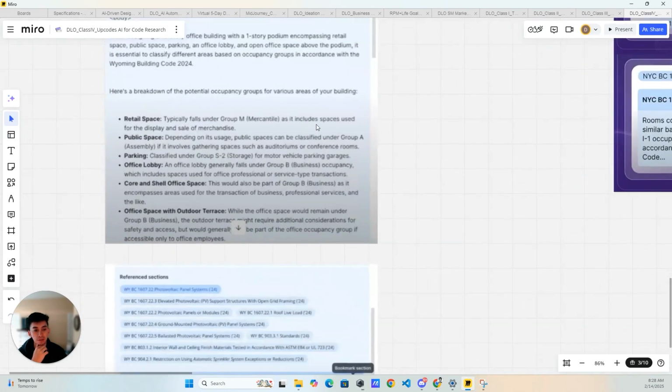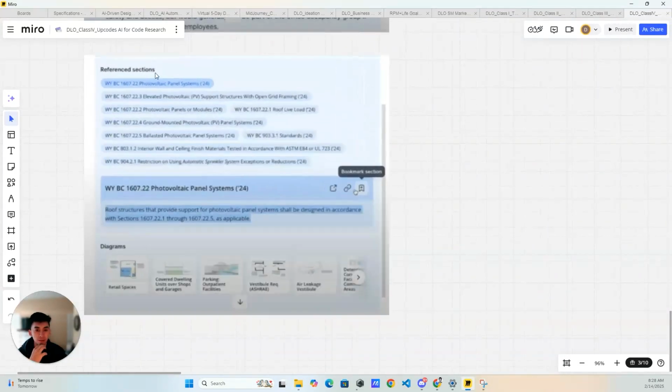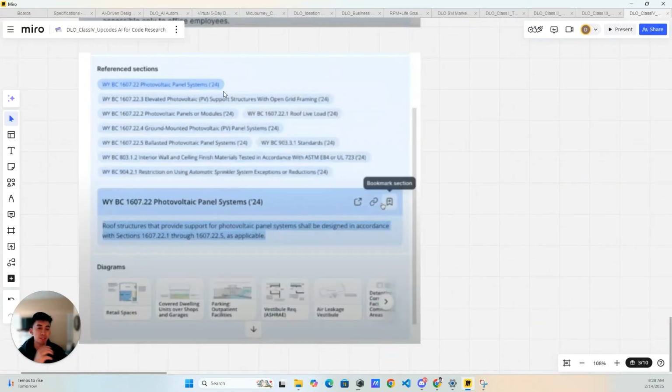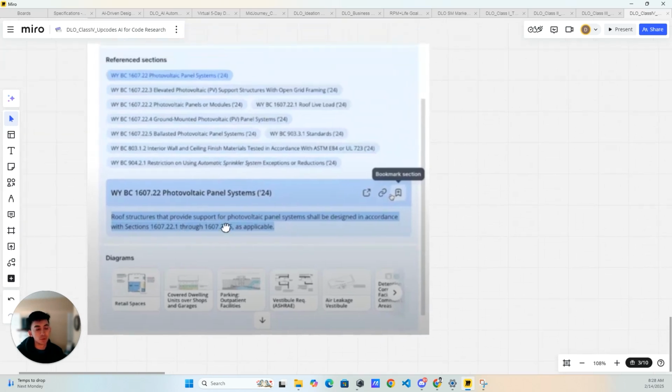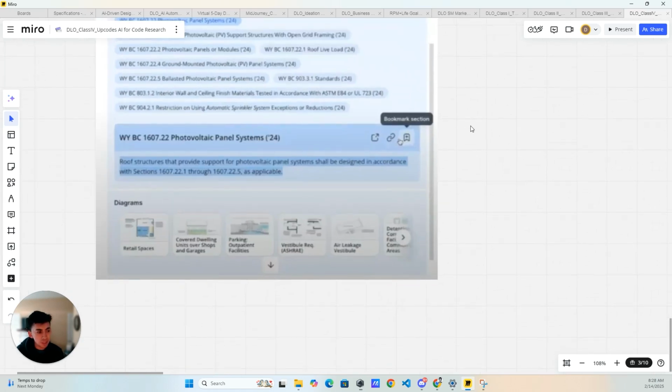And it's great because then it gives you that, right? And from there you also get the reference sections, which in Perplexity and ChatGPT you can get as the same sources, but the great thing about here is it actually has these little bubbles, and it will take you to a specific section. It gives you recommended sections here too. So the UI here is a lot more user friendly. You can bookmark it and make it part of a folder for a specific project.